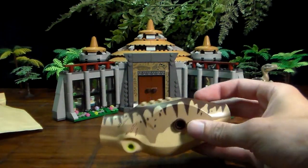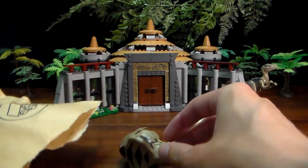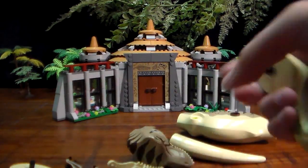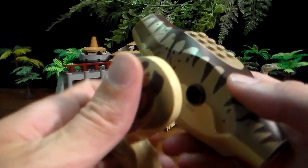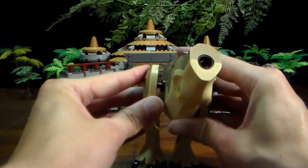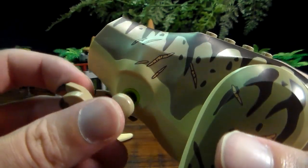That's all that's in that bag. Oh, this is gonna be so awesome. I can't wait. Let's get the rest of the Rex out. Tail, the head, bottom jaw, and the 2 legs I'm guessing are on this side. This thing is massive for a Lego minifigure. Is it right to even call this a minifigure? Snap the legs in. Snap the arms in. It's kind of weird that there's this lime green color for where the arms go, this socket.